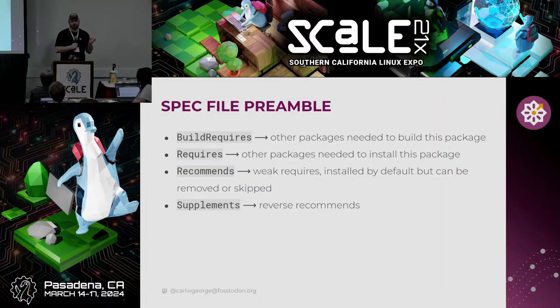Some people say, oh, well, anything that is required, I'm going to have it at build time. And that's not true. You can have runtime-only dependencies that aren't necessary to build your software in any way. So you have control there, and it's a little duplication if you have a long list of dependencies, but it's not that bad. It's better to have it a little bit more explicit, I think.